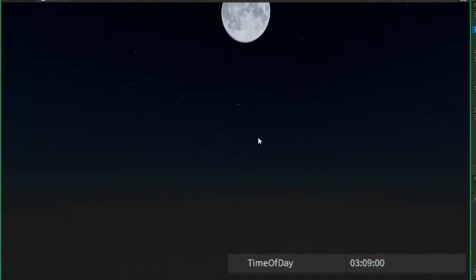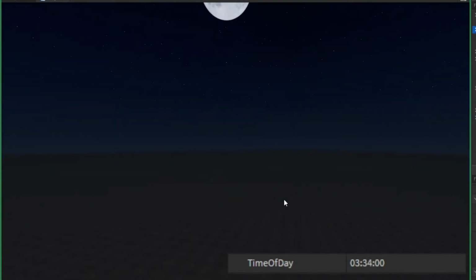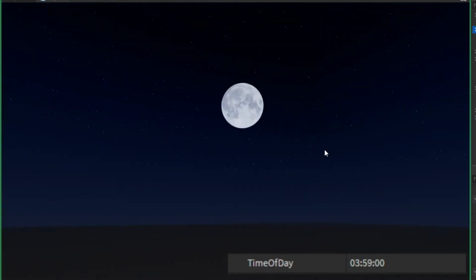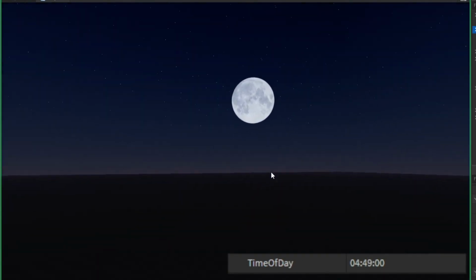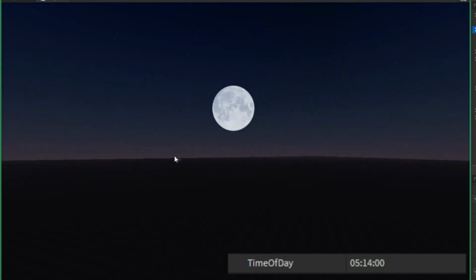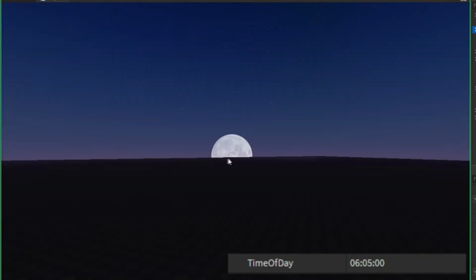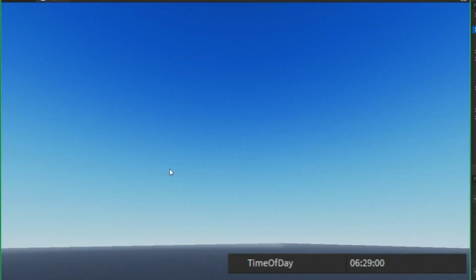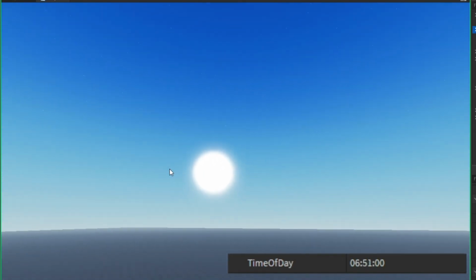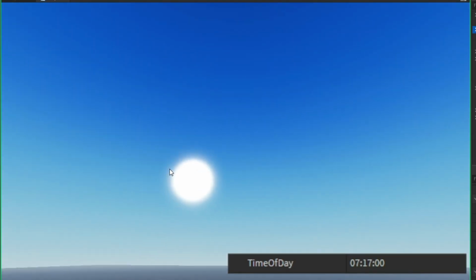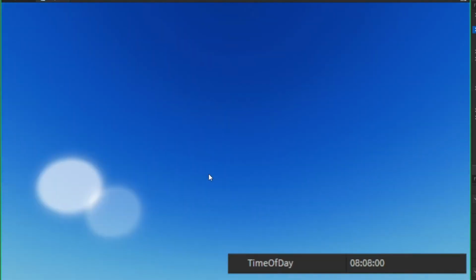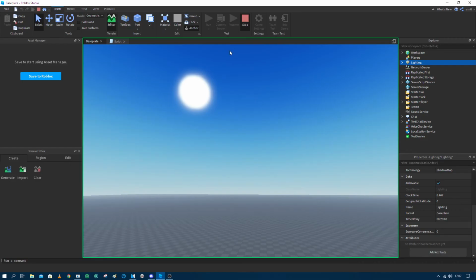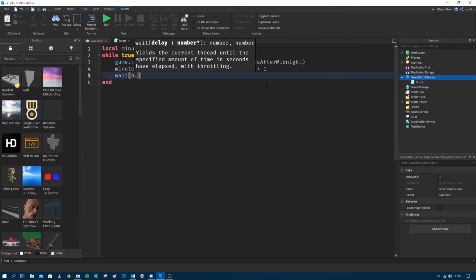You can see the moon going down. Once the moon goes down and hits this side of the floor here, the sun comes up. So we see this going down, and then you can see the sun rays going up. Once it hits somewhere around the middle, there you go. Now it's sunny. Turn around, and we see the sun right opposite it. So this also loops. Once this goes down, the moon comes up, and then it loops all the way. So I'll just show you how it is with real time, with 1 second each.